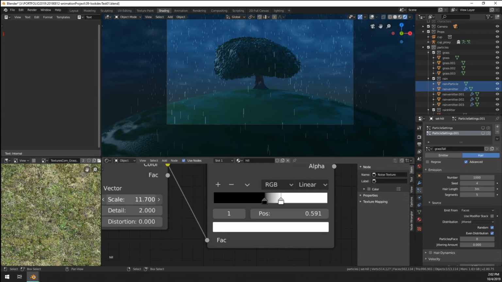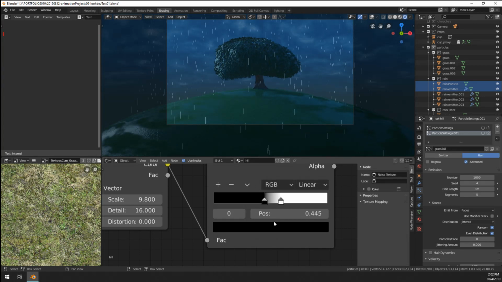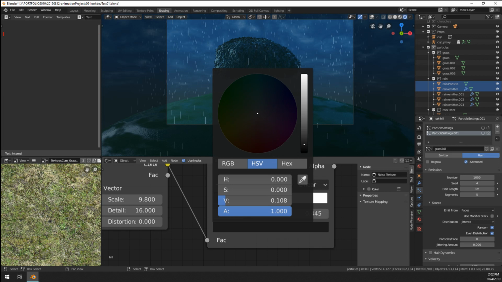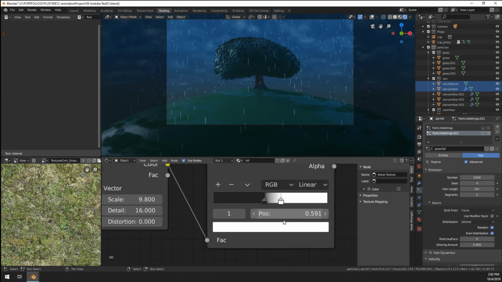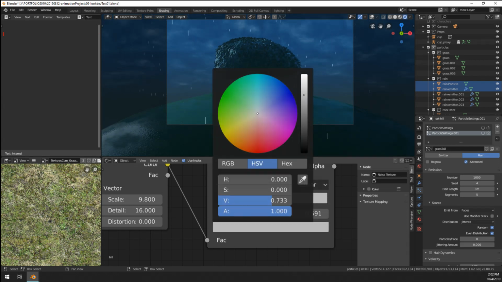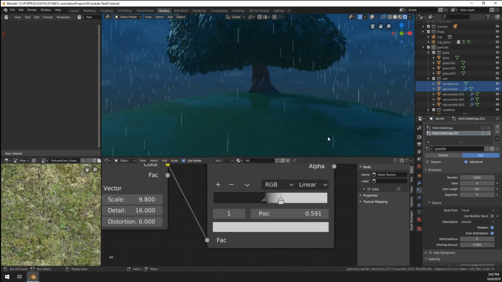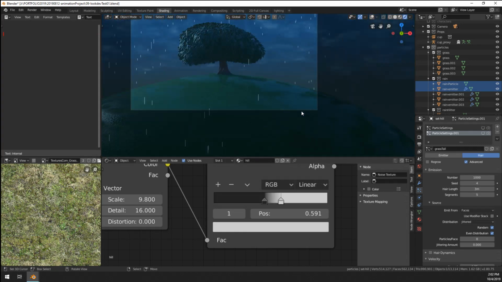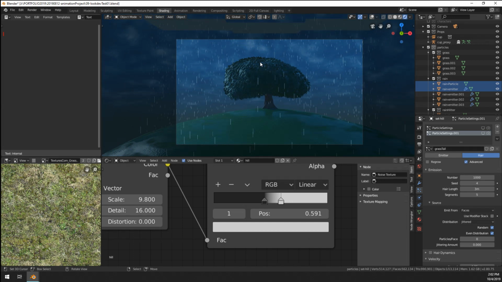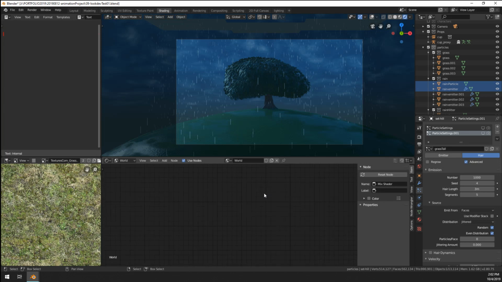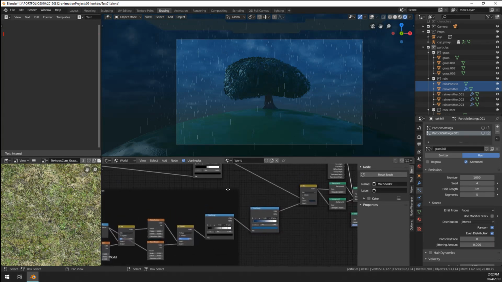Just increase the scale a bit. Detail maybe. Nah, distortion is not gonna help us here. And then just increase this one a bit, of course. Decrease this by a lot. That's a little bit more subtle. But then it kind of breaks up the scene a little bit more as well. I'm still distracted by the world a little bit. As one does, you know.